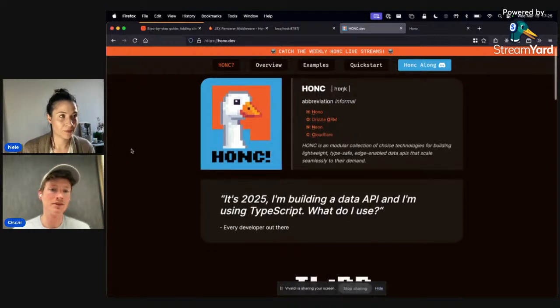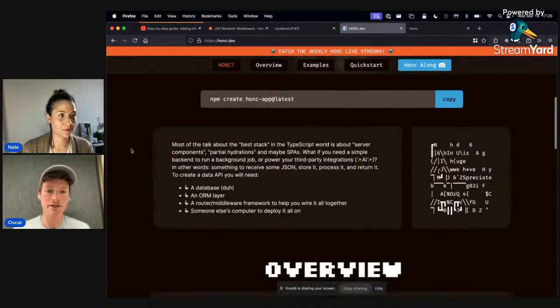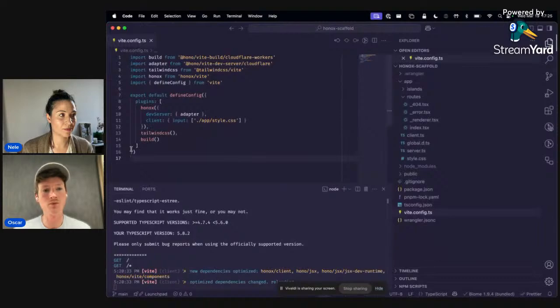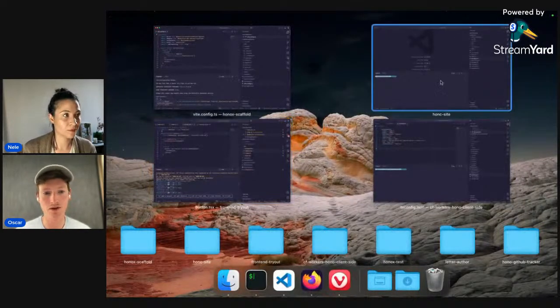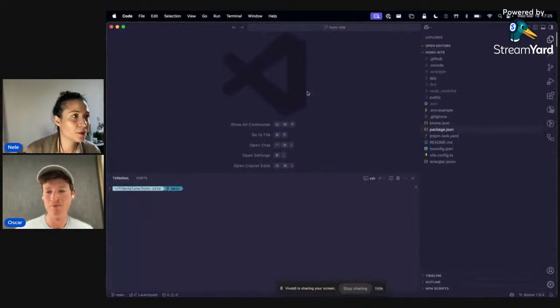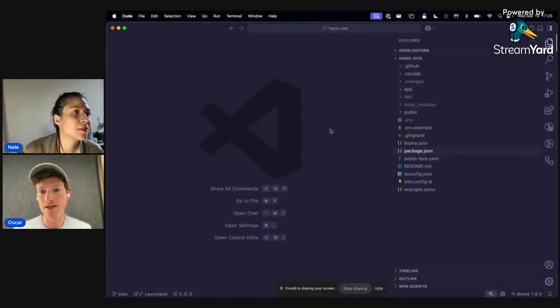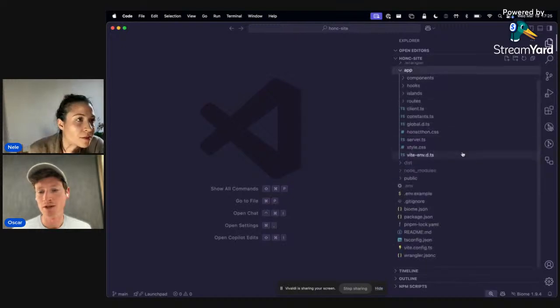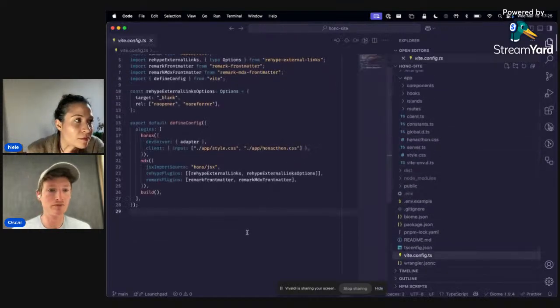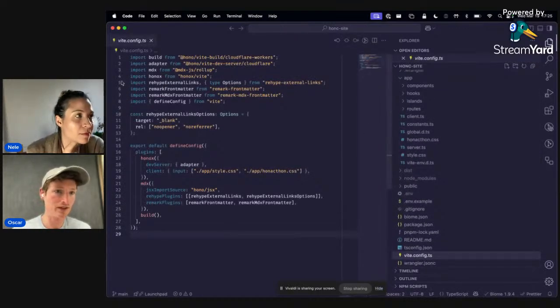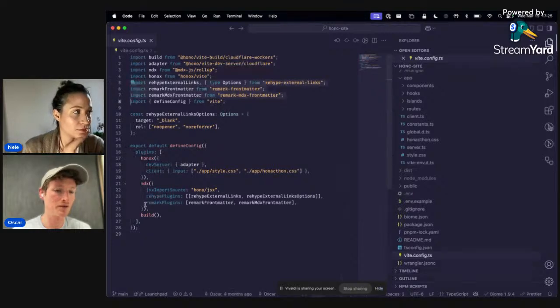It also has to do with the fact that there are some more integrations that make your life a whole lot easier. If we go to the Honc site repo, one of the things I really like is that you can have some integration. If we go to the vite config, we have some plugins which basically allow us to use MDX in a really sensible way.